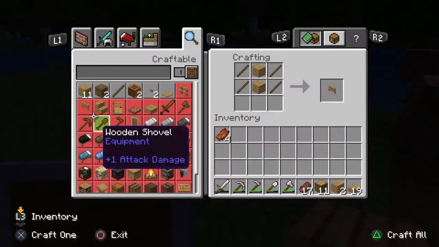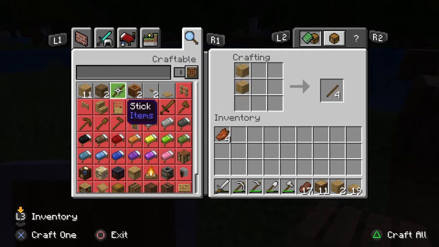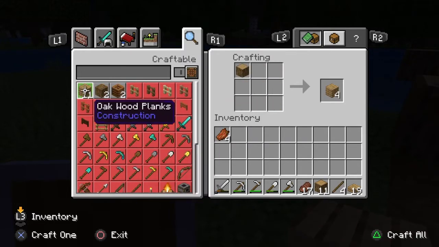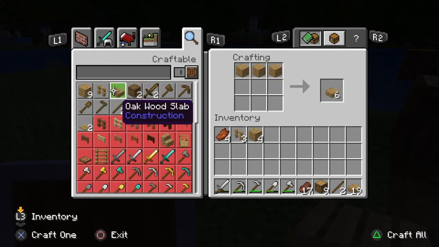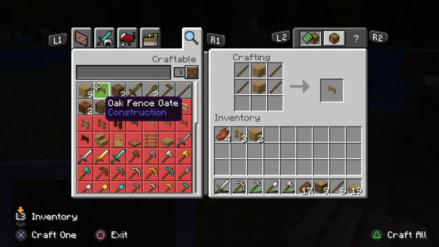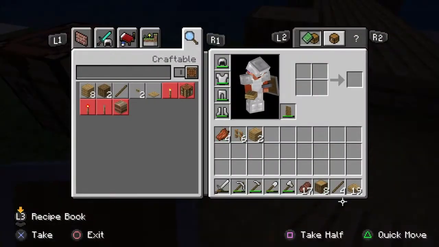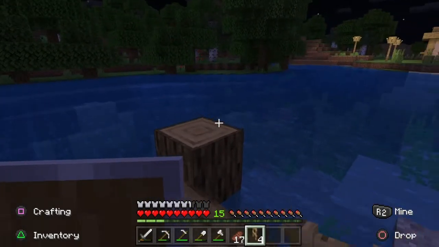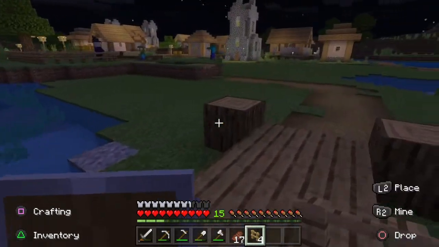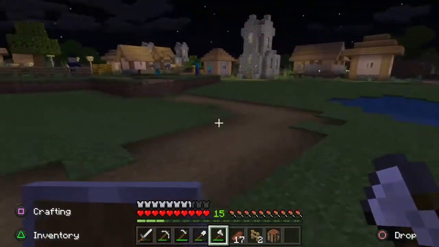I guess we could add something, like maybe some fence poles. Actually, you know what, we will add some fence poles. Yeah, so we could do a four. And then what I'll probably do with these fence poles is add a torch on the top of it or something like that. Right, we'll grab our crafting table and we'll head home.